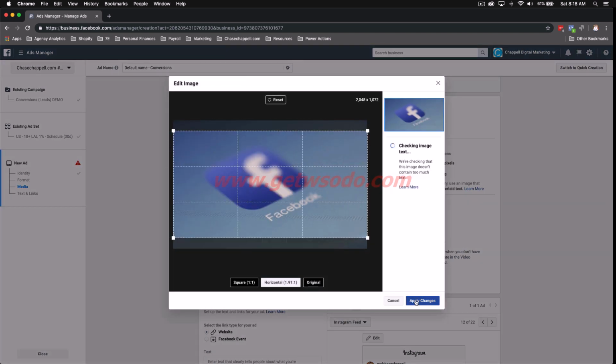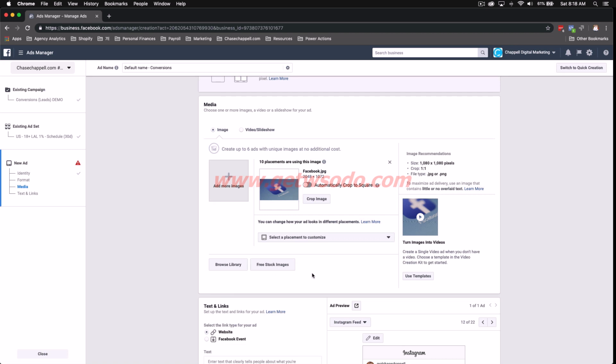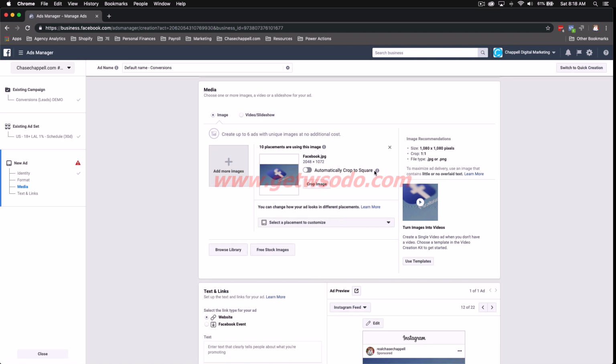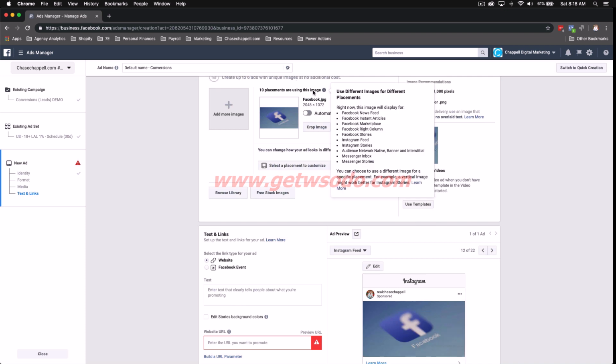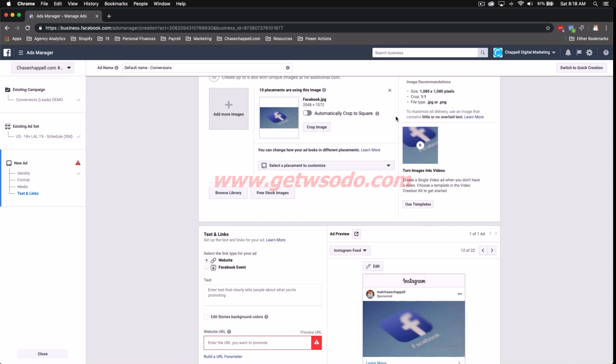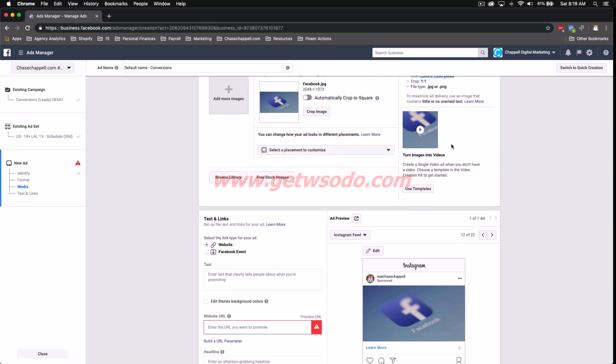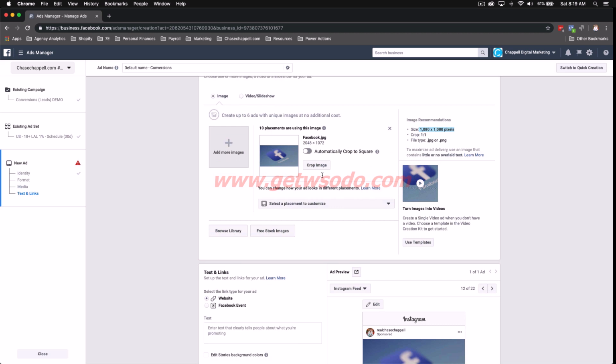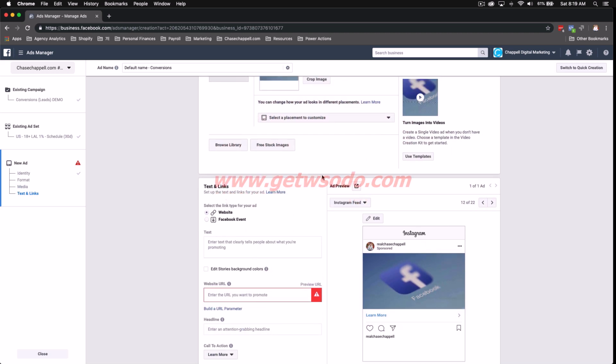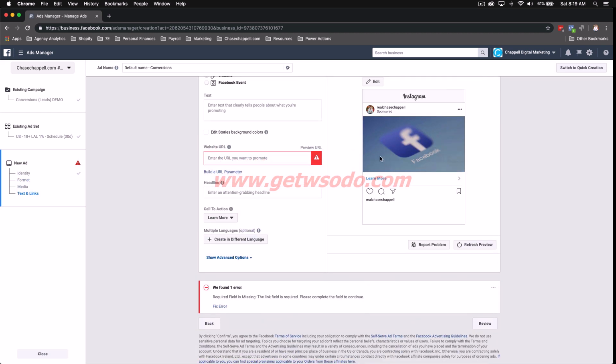That's landscape. So once we do that, we don't want to do automatically crop, because it's going to end up squaring it, and we don't want to square. A lot of times that's okay if you have a 1080 by 1080. Like, that's good. That's really nice. That works perfect too. But landscape is usually the best, not only because it might not be recommended, but because it ends up shortening the actual length of the ad. And the shorter the ad, believe it or not, the less somebody has to scroll to see the headline, the better.